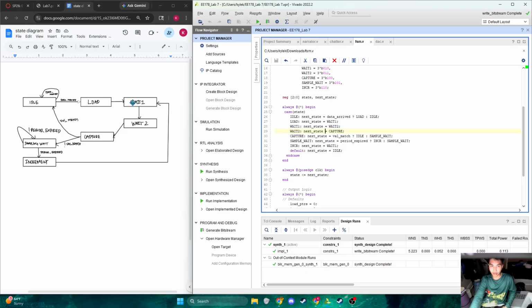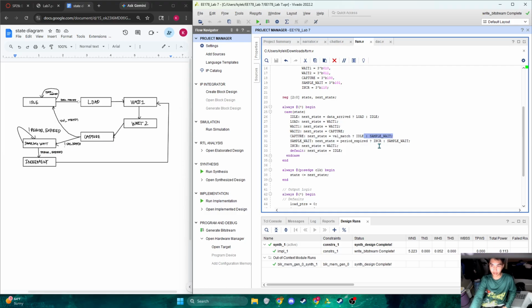And after the latency clock cycle wait, it captures, and if the value matches, then it goes to idle. But if it doesn't match the value, then it goes to sample wait.